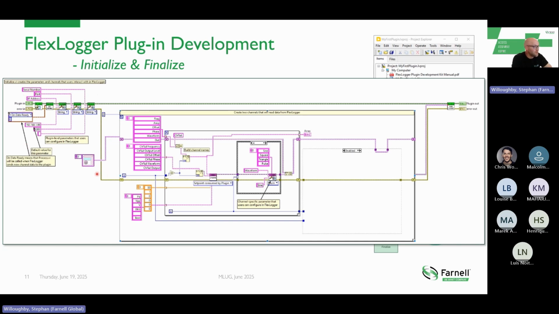And then moving into defining what channels my plugin can target. I'll show you what these look like in FlexLogger in a bit. But like I said, I've got a waveform generator, so things like frequency, amplitude, offset, phase, type of waveform, and whether its output is enabled. These are my channel names, and these are 2 channels, so 2 loops. Anyway, these are creating channels and then adding parameters to the channel for waveform only, because I didn't find a way to set these as an enum as a selection. They may well be. I've just, again, hurried to get this up and running.